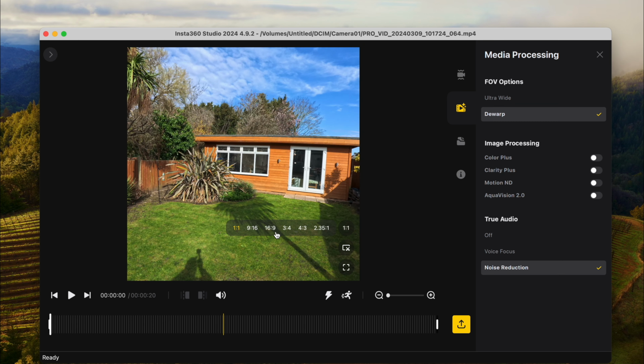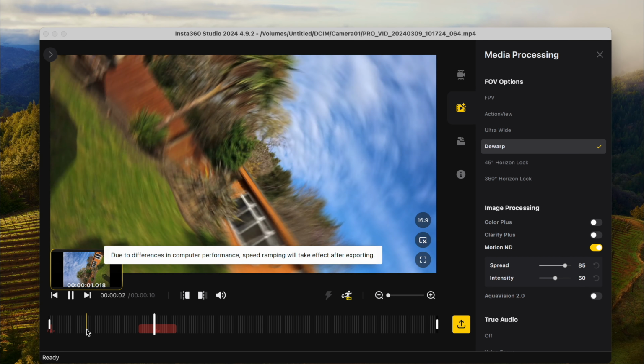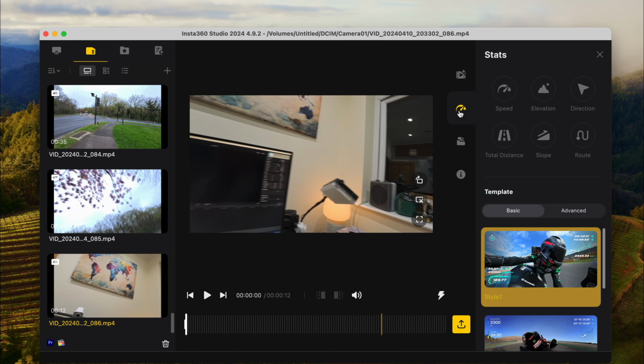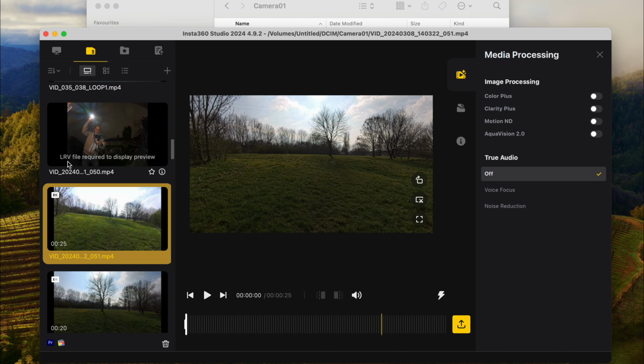processing, adjusting the aspect ratio, applying speed ramps, applying a fake ND filter for motion, I didn't like this, and applying overlays. In order to work properly, the app seems to rely on additional files to reference some metadata, so be careful not to accidentally delete those.